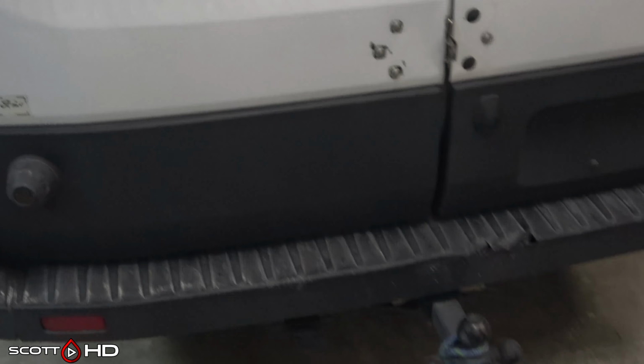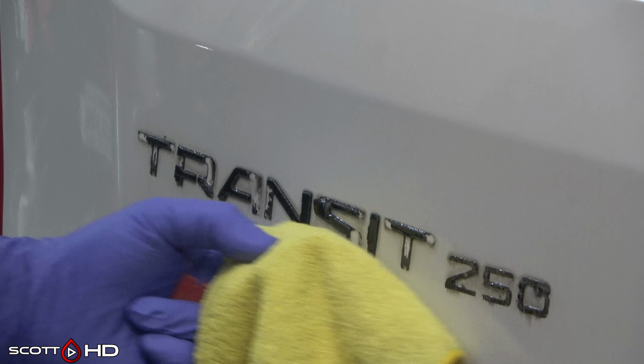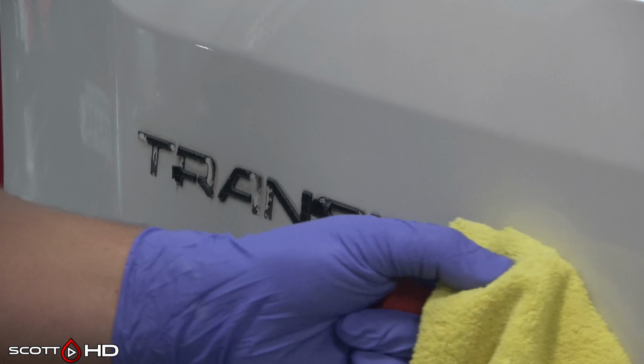If you're having a tough time, you can try doing this in direct sunlight, using a heat gun to soften the adhesive, or spraying it with adhesive remover to do the same, and then try removing. Next we're going to use our plastic razor blades and our adhesive remover, still using Turtle Wax here, to remove as much as possible before moving on to the next step. Letting the adhesive remover sit for a few minutes won't really hurt anything, but I would tape off any bare plastic trim as it can discolor the trim.